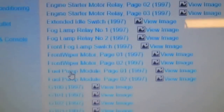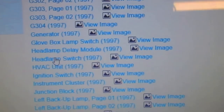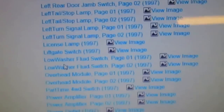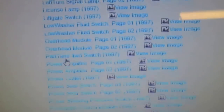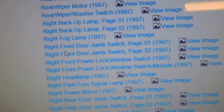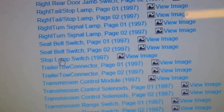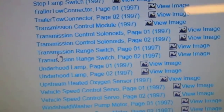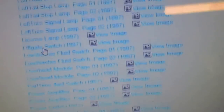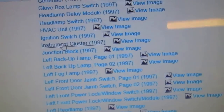Engine starter. Front wiper. Headlamp, ignition switch. Liftgate switch. Radio. All right, did you see instrument cluster? Getting too distracted from the neighbor trying to start his motorcycle. There it is. All right. Instrument cluster.